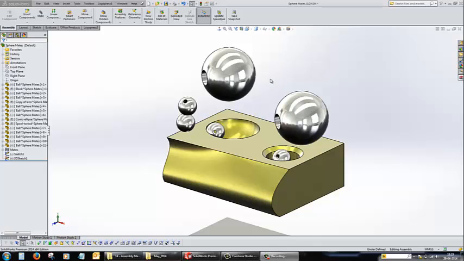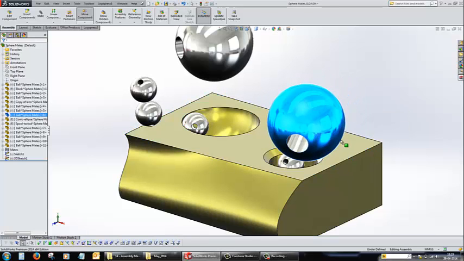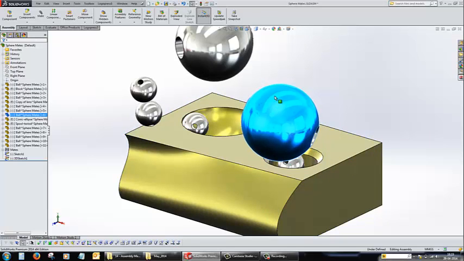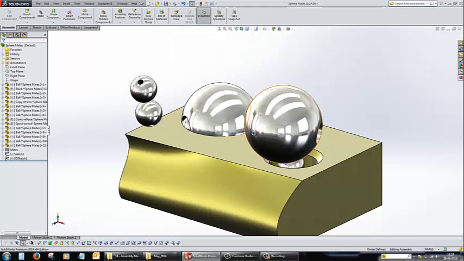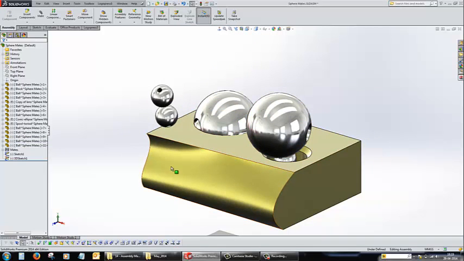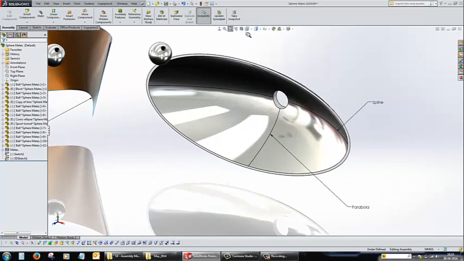In SolidWorks 2013, we were able to mate a sphere with another sphere, which applies a tangent mate, or a sphere with planar faces, such as like this, or a sphere with a concentric mate with another spherical face. But we are not able to mate a sphere with non-planar faces or edges. So let's take a look at how it is easier in SolidWorks 2014.